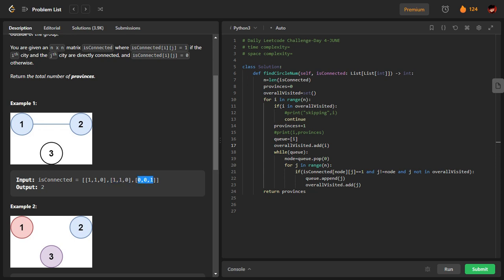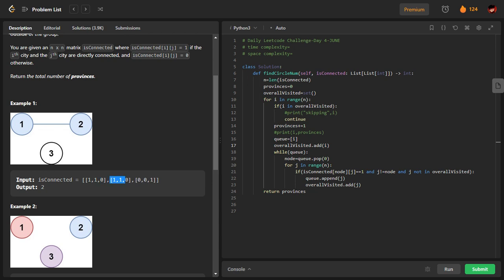There are different ways of saying it. In this case, they are not calling it from the zero index, but they're using the first index. 1, 2, and 3. So basically, this is for the first node. That means the first node is connected to itself, which you can call a self loop. The first node is connected to the second node, as you can see. Node 1 is connected to node 2, and node 1 and node 3 are not connected.